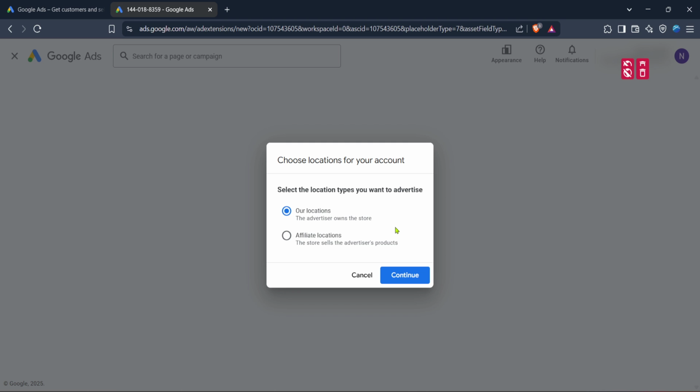Successfully completing these steps finishes your task of linking Google My Business to Google Ads. This powerful combination not only amplifies your advertising reach, but also optimizes your online presence for better local awareness. Remember, keeping your business information consistent and updated across platforms is critical for effective customer engagement. So take a moment to review your Google My Business profile to ensure all your details are current.